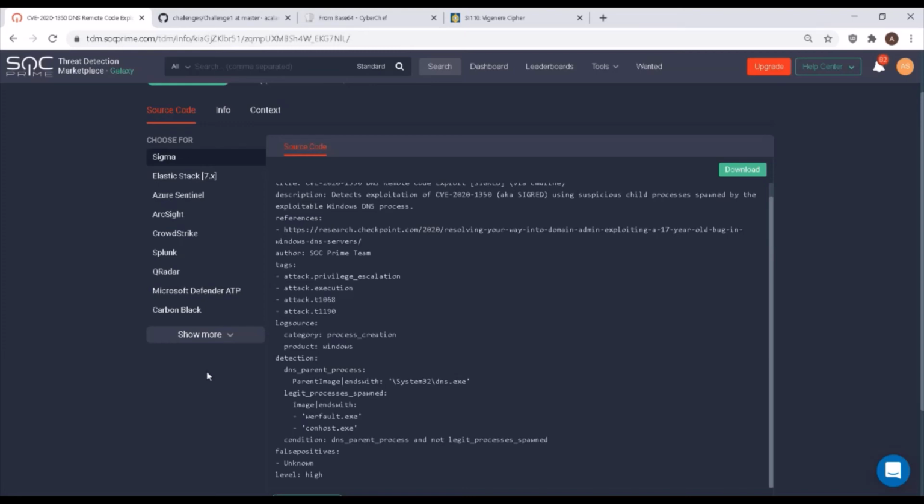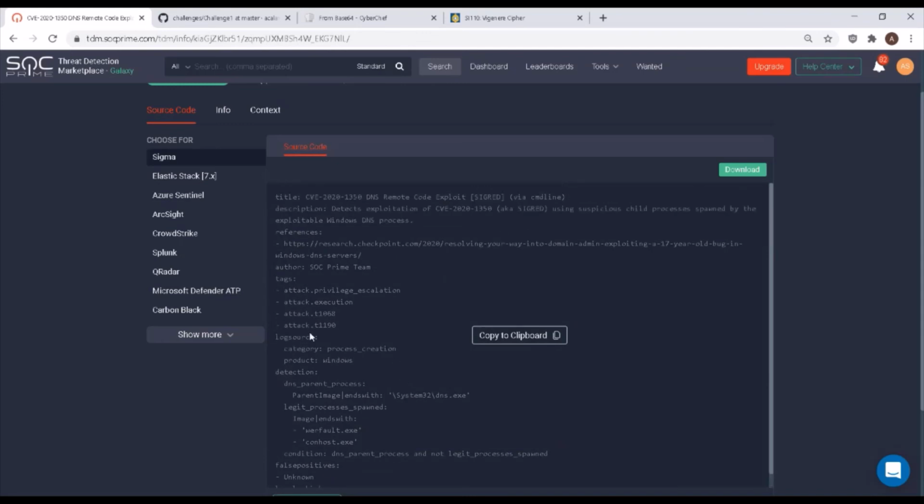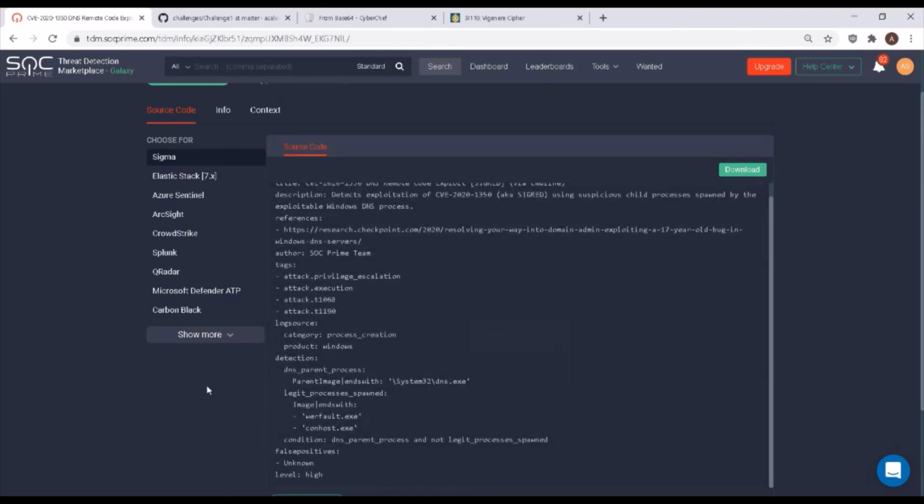There just isn't enough context in a lot of those logs to make a decision. But when it comes to Windows logs or network logs from Zeek and DNS logs, they're a little bit more rich with data. So we always try to pick those data sources to write rules against: A, people might have them, and B, they provide enough context that you can actually make some sort of decision.